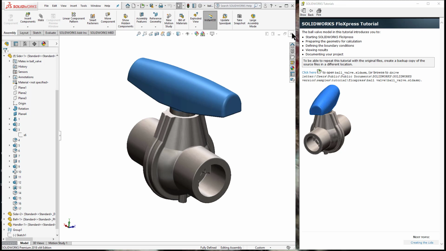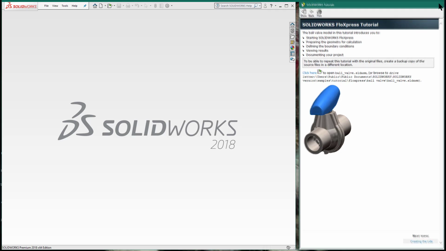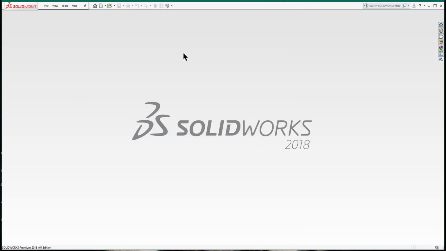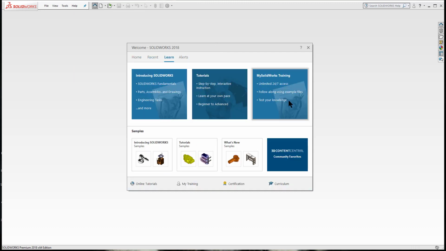For now, I'm just closing this file and closing this SolidWorks tutorial. Next, get back to the home button. The next thing is My SolidWorks training program.